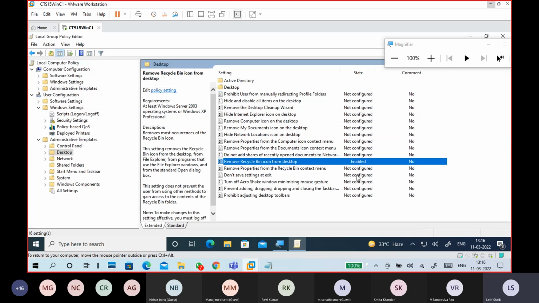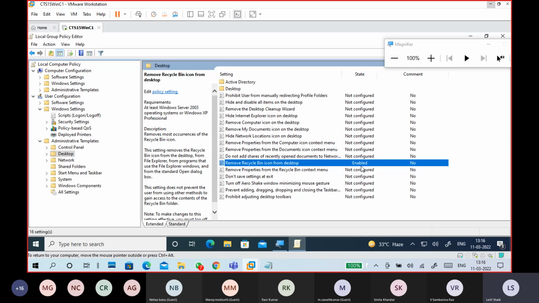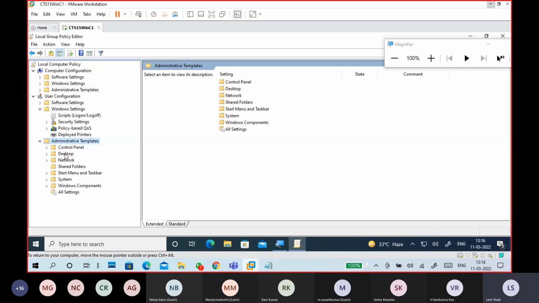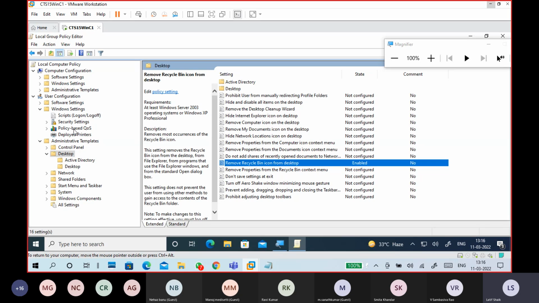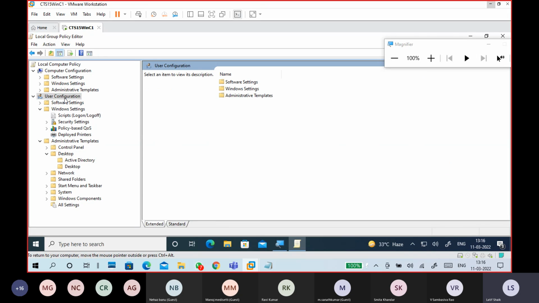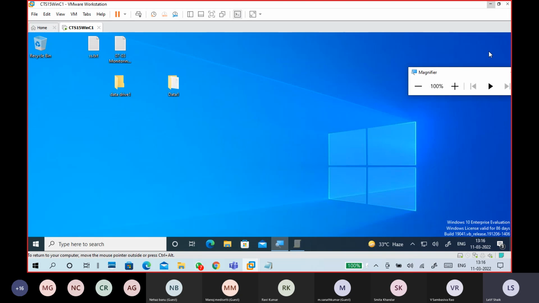Okay, I created a policy. I enabled a setting, that is, remove Recycle Bin from desktop. Where did I make this setting? Here, under user configuration. For user configuration, if you sign out and sign in, it works.